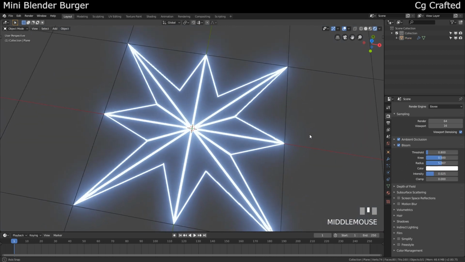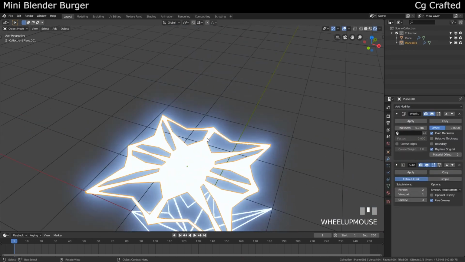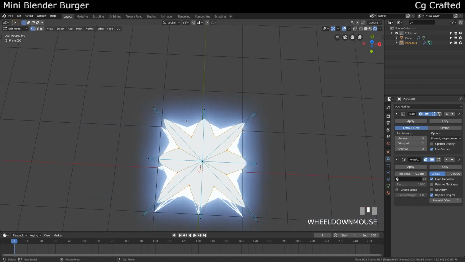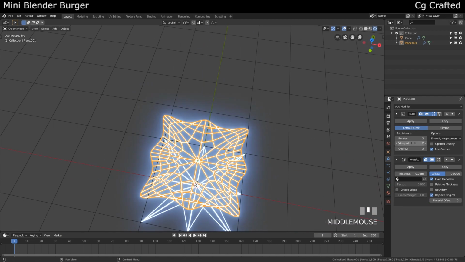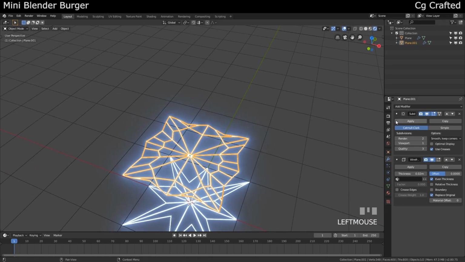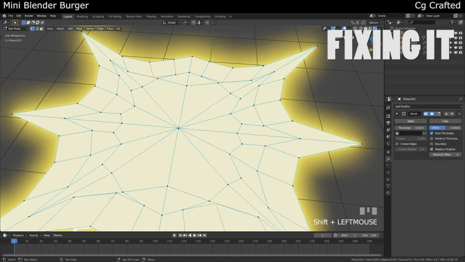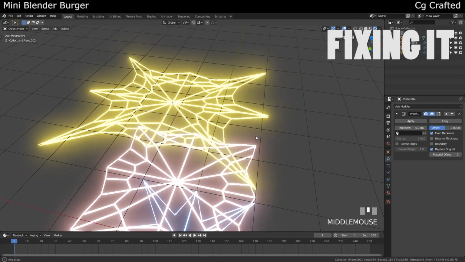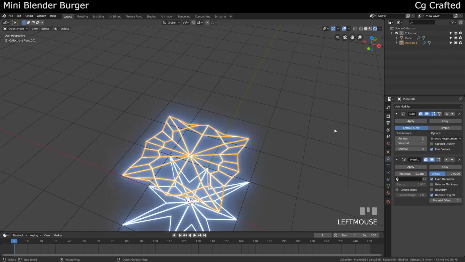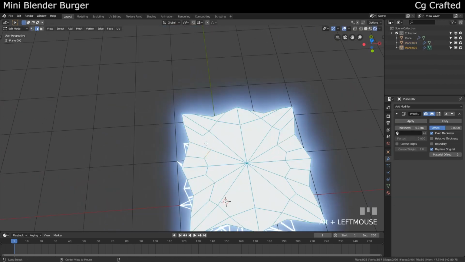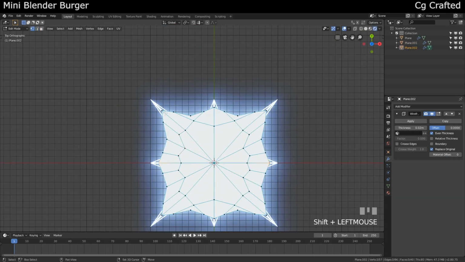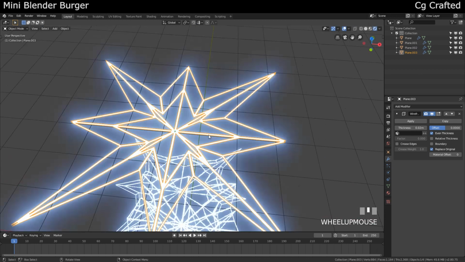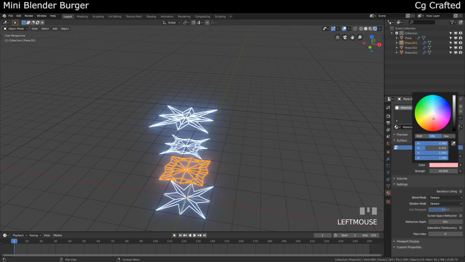Back to the star. Shift D, move it up. Subdivision modifier? No, it's a different star. Apply, edit. First, I tried to fix the weird glitching edges by turning off even thickness on the wireframe modifier, but since this wasn't required in the reference animation I made, I checked back later, fixed the edges on the star, and now it's working with even thickness. Shift D for new stars, change the shape. Make them pointy, or make them less pointy if you want.